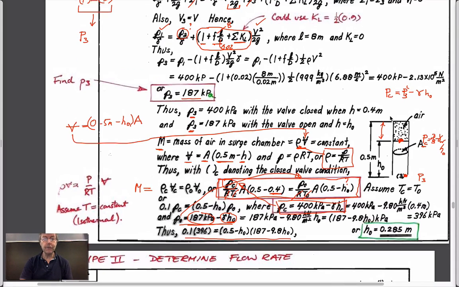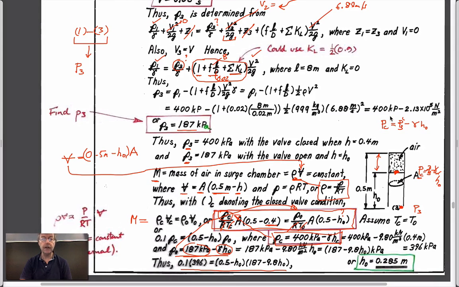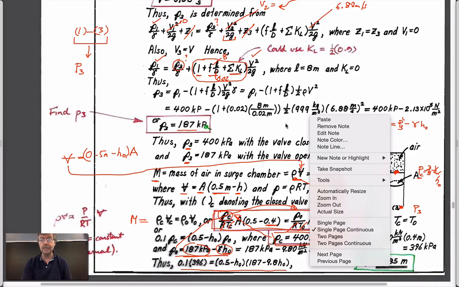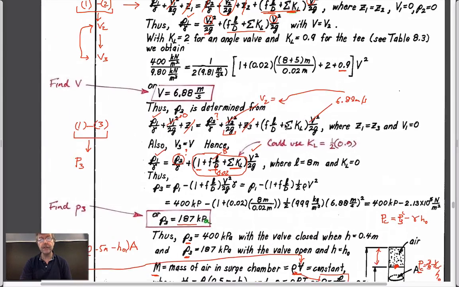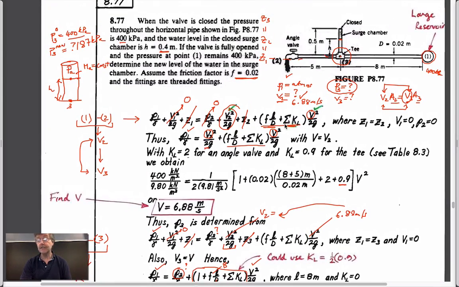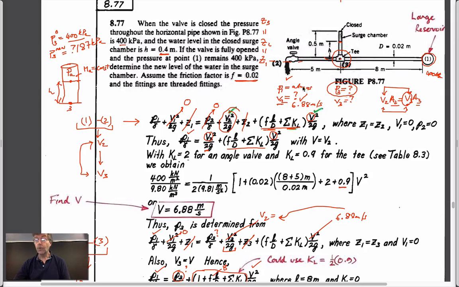Not a question I think you'd ever be asked on an exam, you might like to know, but just one that exercises our thoughts. But the important thing is to understand the process. The process is to figure out where you can write Bernoulli between, where you only have one unknown, and that's between points 1 and 2, which allows you to get the velocity through the system. Once you have the velocity through the system, de facto, you have only one unknown at this point. You can solve for the pressure 3 as a function of the different losses within the pipes, which we're adding in, which is different from where we've done this before.